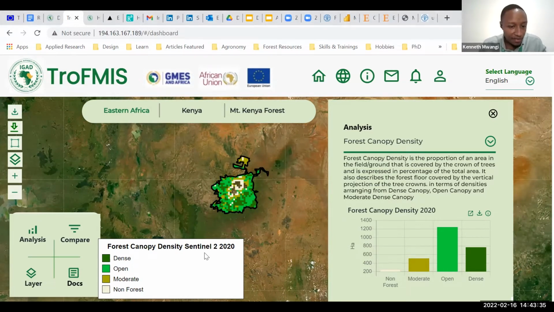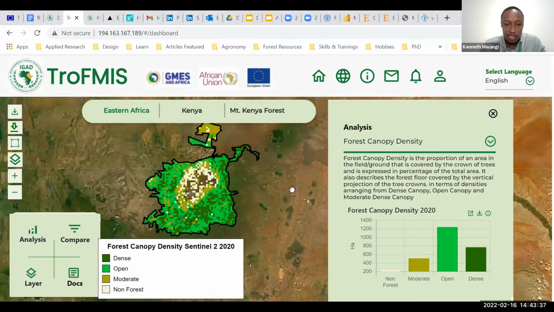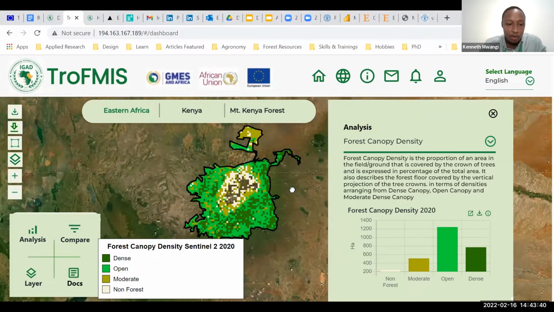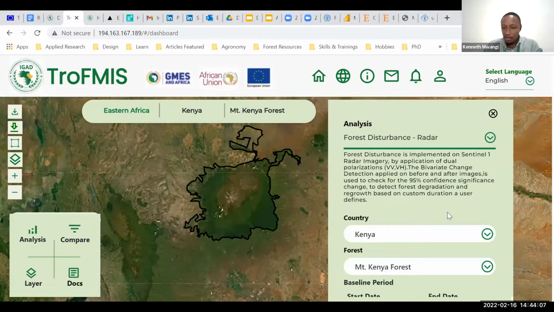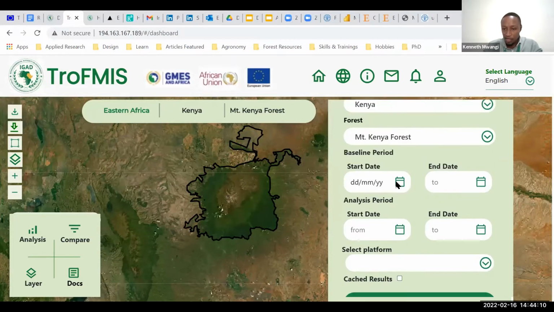I won't get too scientific in it. There was a session on it earlier on yesterday. So I won't get very scientific on it, but it's supposed to help institutions that are in forest monitoring, like the Kenya Forest Service, Tanzania Forestry Services Agency, Uganda, and the likes, to be able to look at their status of the forest from a satellite perspective, to use other indicators to develop products like observing forest disturbance in a forest on certain dates.